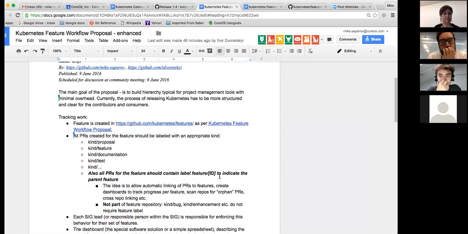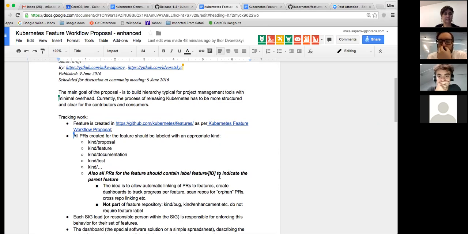People use Slack, community meetings, constantly asking questions. So what happened with pet sets? What happened with this? What happened with that, right? So the idea is to automate this process as much as possible and be able to maintain a continuous dashboard on top of GitHub features and underlying PRs about the status of each issue, right?